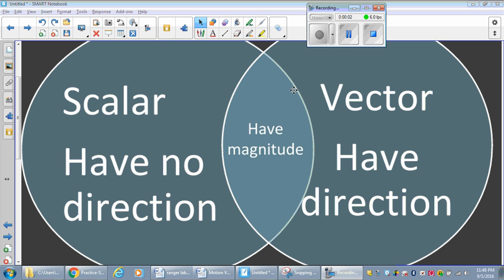Okay guys, as we move into the motion part of this unit, it's very important that we know the difference between scalar and vector quantities, as I am going to switch between distance, displacement, speed, and velocity pretty often, and we need to make sure we know what these words mean, especially the words scalar quantity, vector quantity, and magnitude.